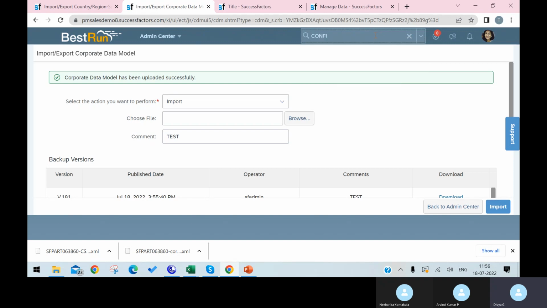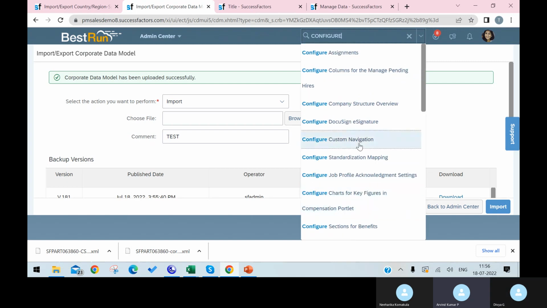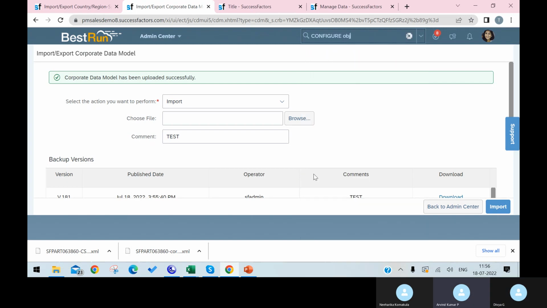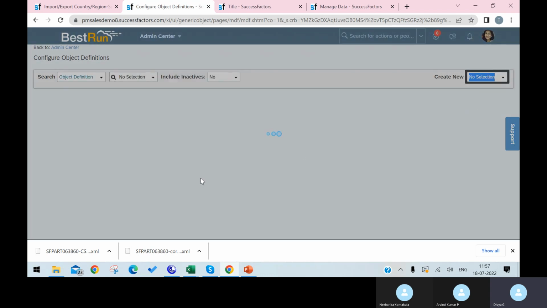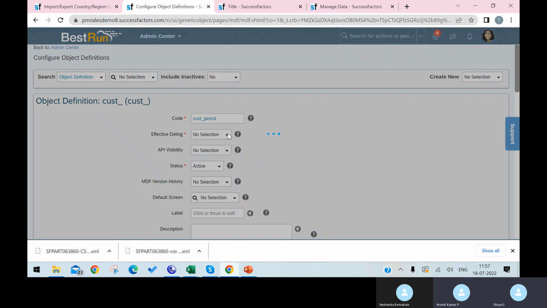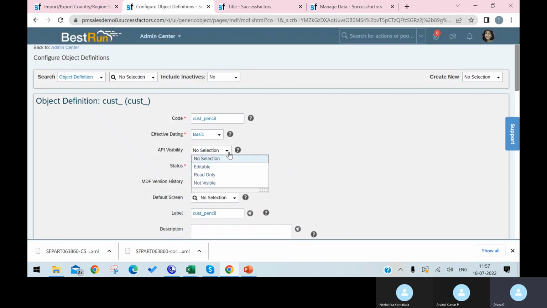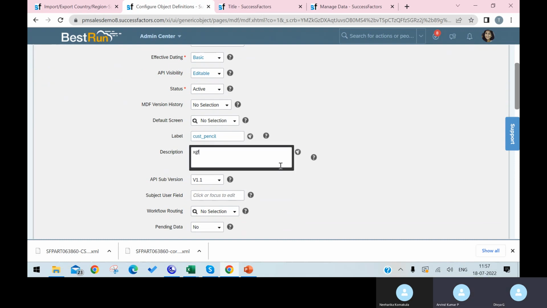If it is the organization level, I'm going here to configure object definitions. I'll create object definitions and give, for example, effective dating as basic. API visibility should always be editable. Then I'm giving some description.